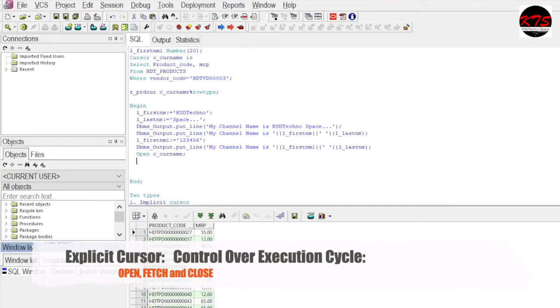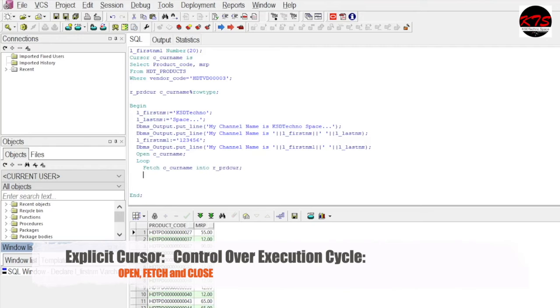We have opened the cursor, then let's loop it. Fetch c_cursor into r_PRDCUR.